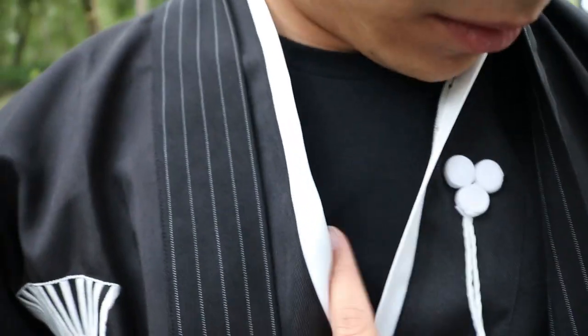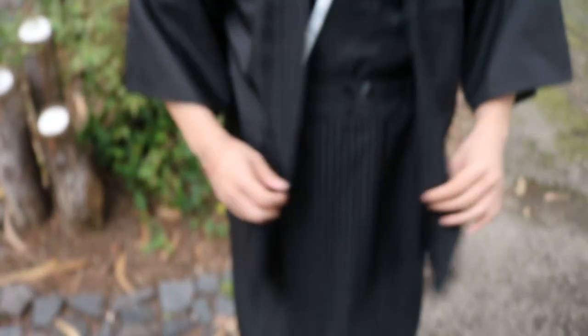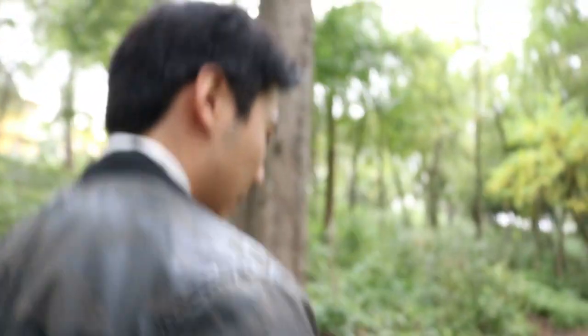He's wearing a shirt underneath, so yeah, and it's starting to rain, so I'm glad we were able to finish it in time. Please speak Japanese for us.